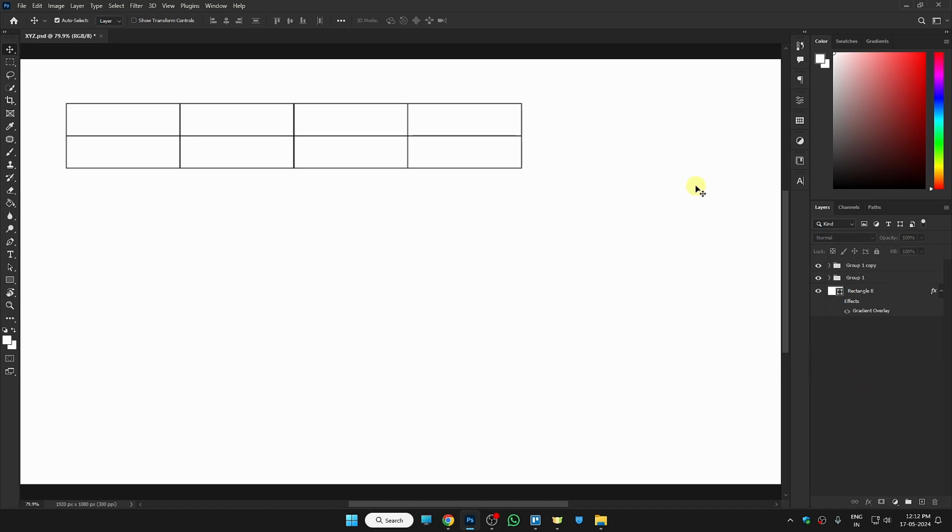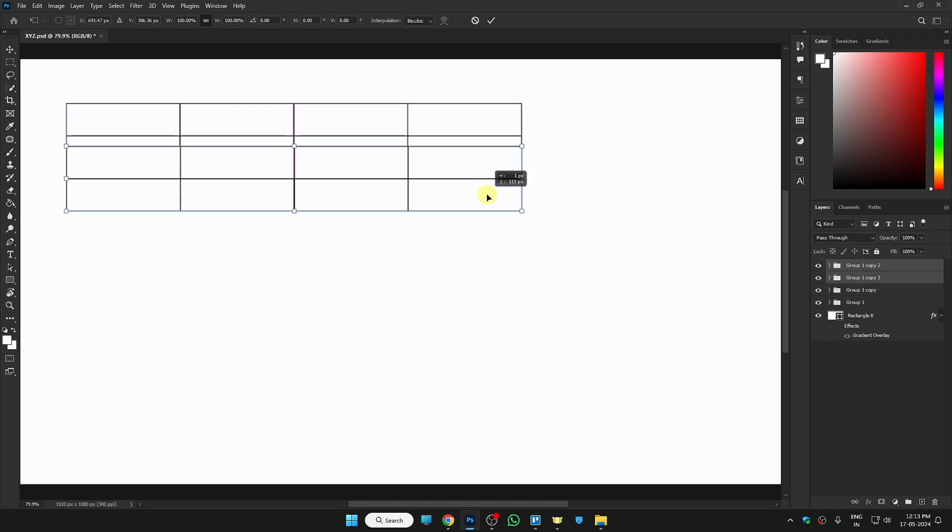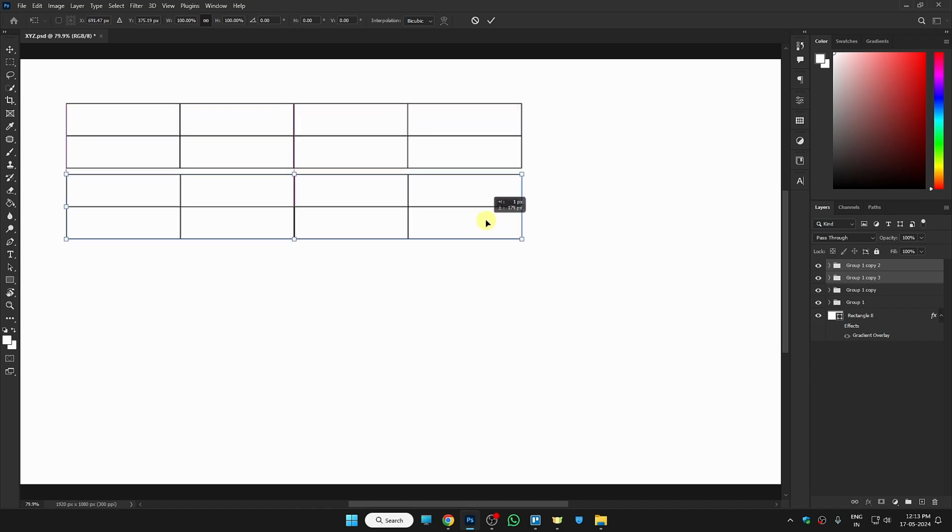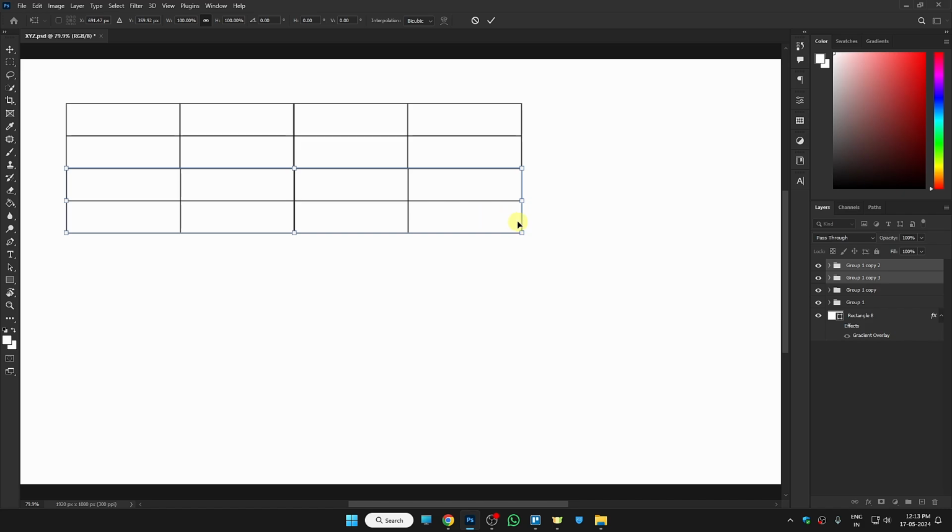And now we have created two rows, and we need to add two more of these. So we can just hold control and select these two rows. Now hold the alt key and just move your cursor upwards by holding left click, and yeah, there you go. We have added two more rows. To transform, we will hit control plus T again on the keyboard, and we will get this option, and just move the cursor by holding left click, and yeah, there you go. We have added two more rows, and we can just hit enter, but they are not looking good, so we will play with the arrow buttons again. And yeah, there you go.